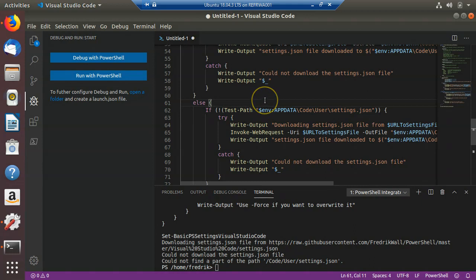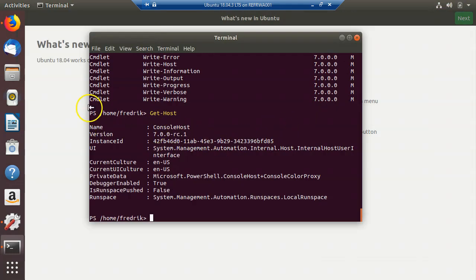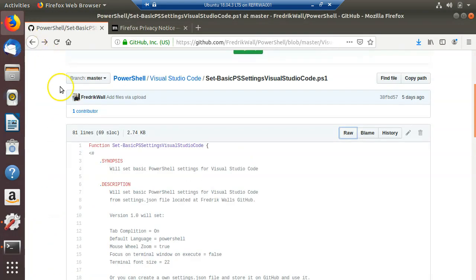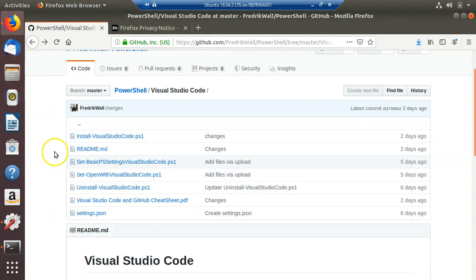So in this case we can go to my repository. We're going to settings.json.